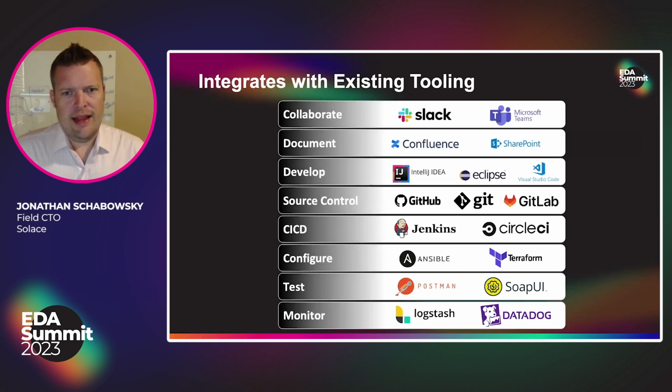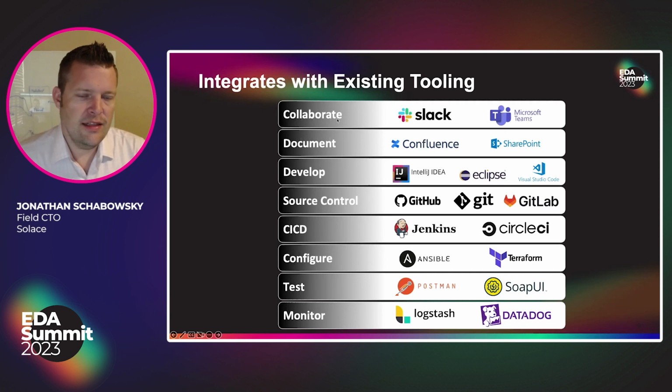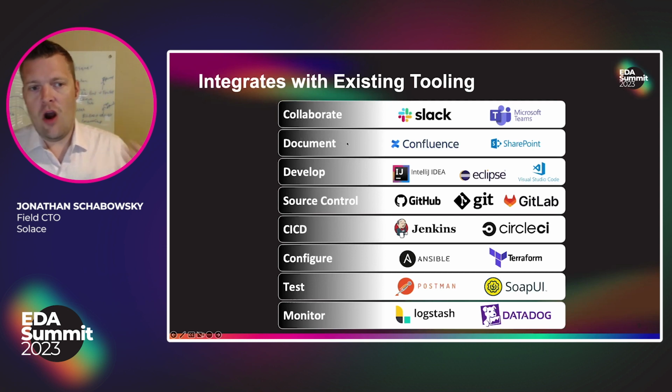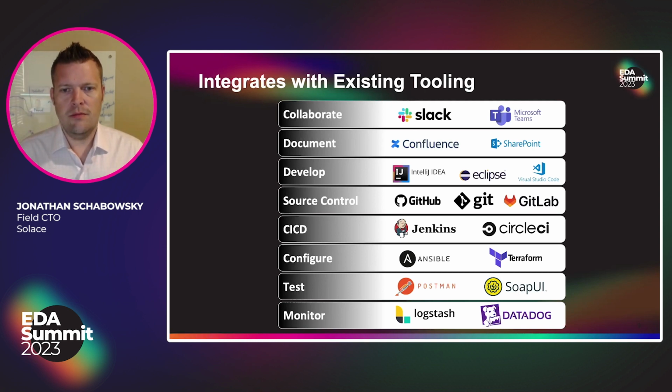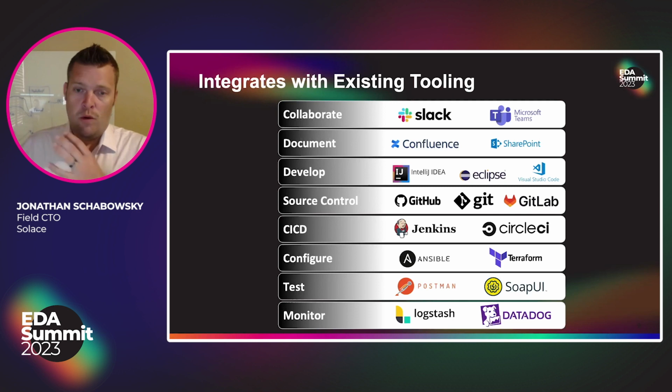Remember also, though, I said a key capability of an event portal is the ability to integrate with existing tooling. Well, there's a lot of reasons why you'd want to integrate with existing tooling, from your ability to collaborate about the different event streams that exist within the organization, maybe via a tool like Slack, or maybe you have your overall application architecture documented in Confluence, but you want the event-driven part, which obviously the event portal can maintain for you, to be referenced within your Confluence documentation and kept in sync.